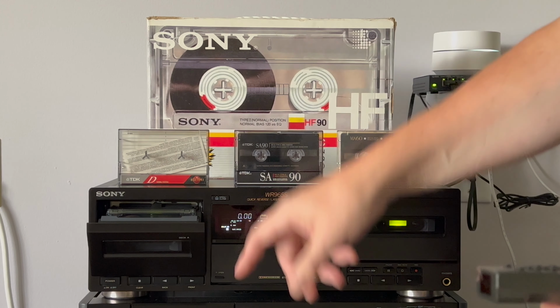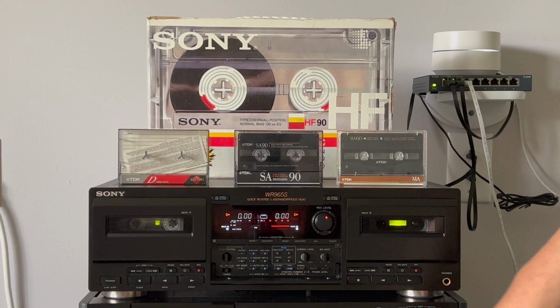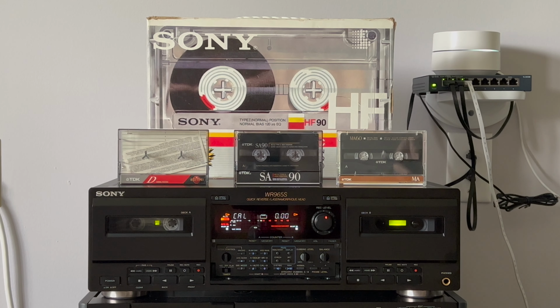So to do recording, first of all, we will do a calibration of the tape. We may choose direction, left or right, and then click pause to start the calibration process.